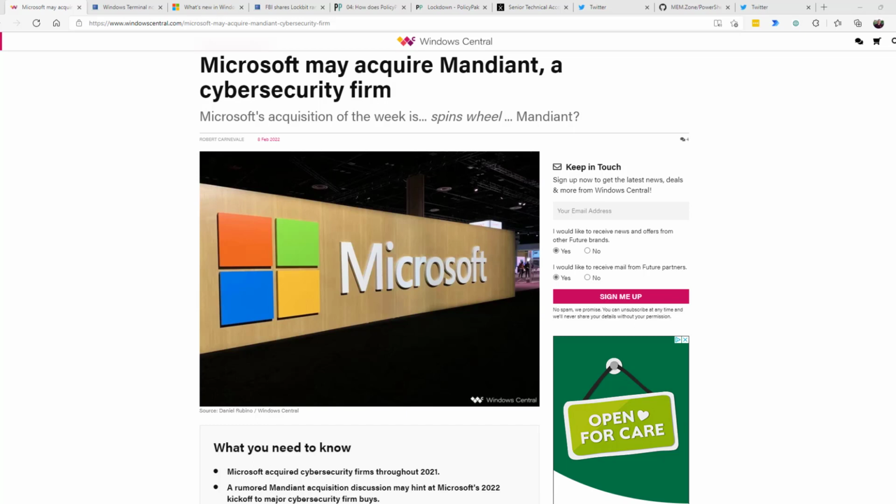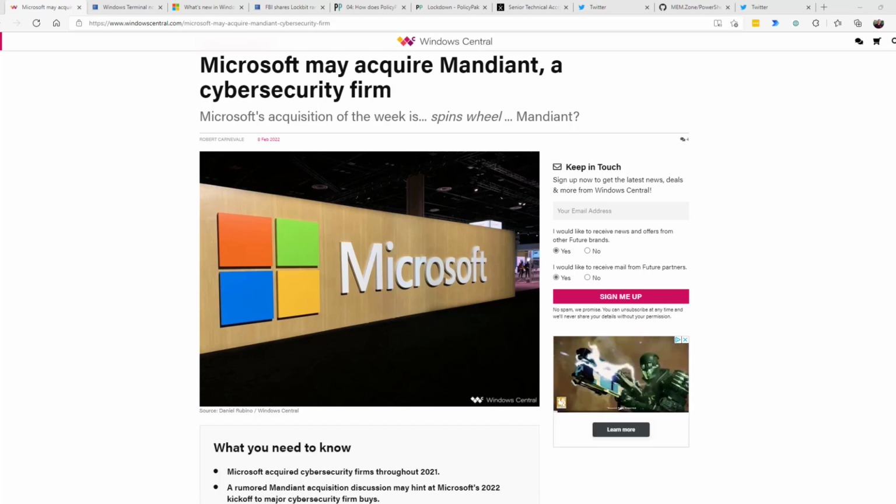If you're not familiar with Mandiant, they were founded almost 2 decades ago by Kevin Mandia, and have become known for their incident response services. They were acquired by FireEye in 2013, providing cybersecurity services and notably releasing a series of threat intelligence reports detailing alleged state-sponsored hacking originating in countries such as China and Russia. It appears the company was spun off out of FireEye, putting it back as a prime target on the market for the likes of Microsoft, I guess. So I guess time will tell to see if an offer is put on the table. Right now, it seems like it's just speculation.